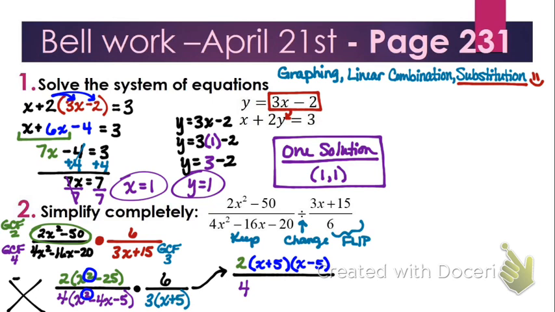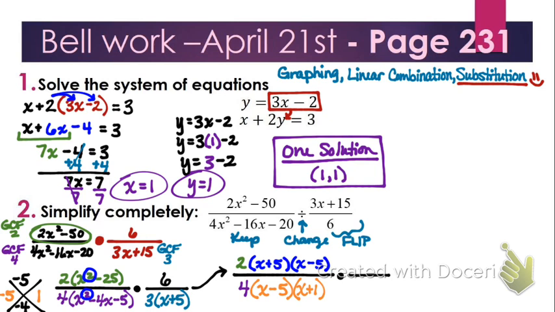I need 2 numbers that multiply to give me negative 5, but when I add them, I get negative 4. What will multiply to negative 5 but add to negative 4? What multiplies to 5? 5 and 1. Negative 5, positive 1. My b value is negative, so the bigger number has to be a negative. All right, so I would have x minus 5, x plus 1.